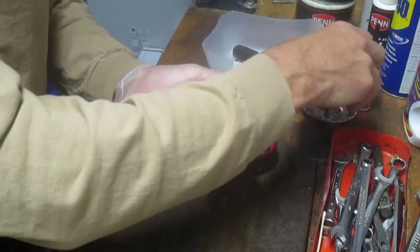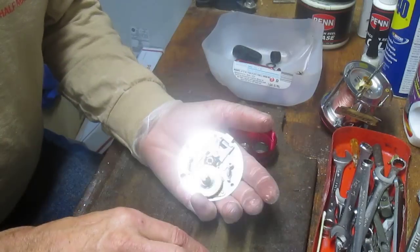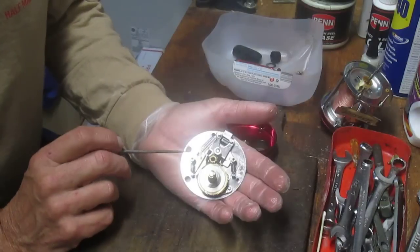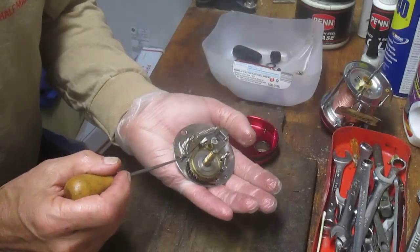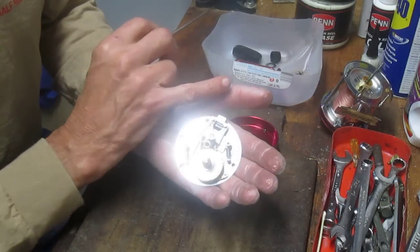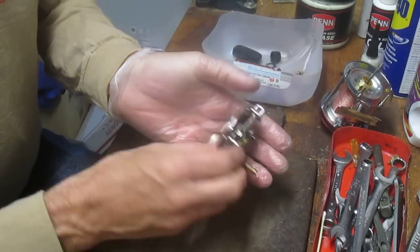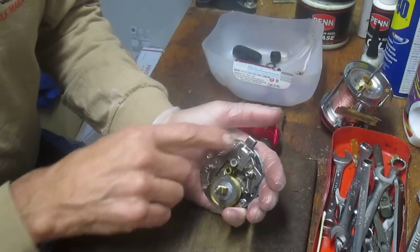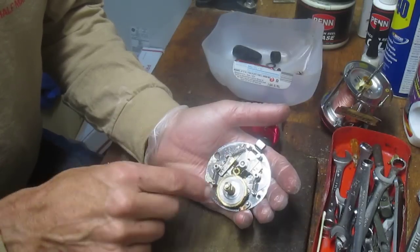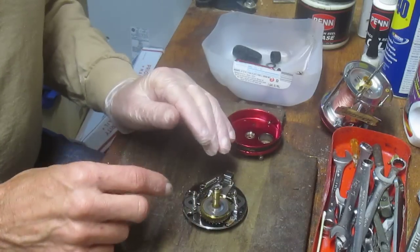There's a release mechanism here that pushes the spool gear in and out. You push down and it releases the spool by pulling the spool gear into the guts of the reel. The spool has an offset, so once it pushes the spool gear in, it clears the side plate and allows the spool to spin freely. Then it re-engages with a click mechanism. There's a trip lever that, when you return it, will push everything up and reset.